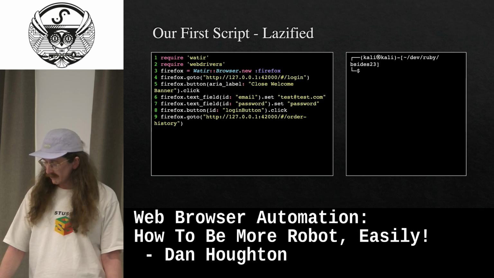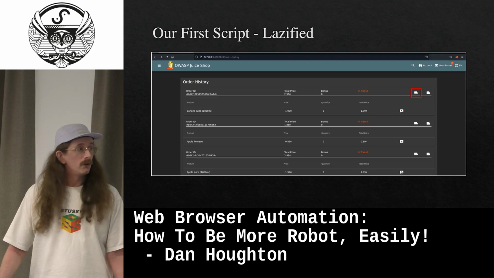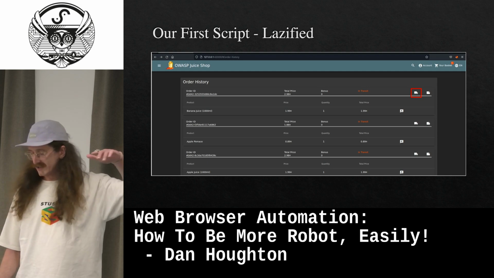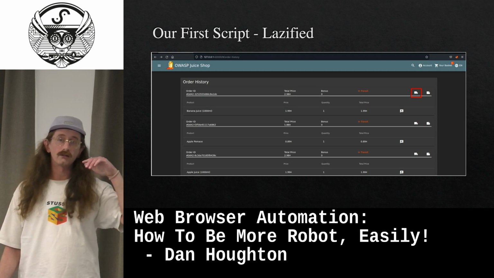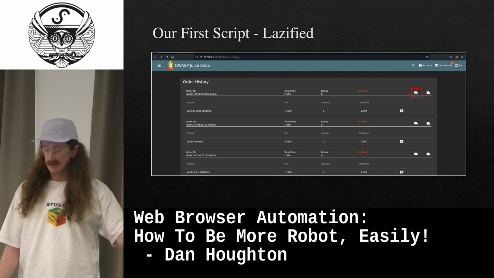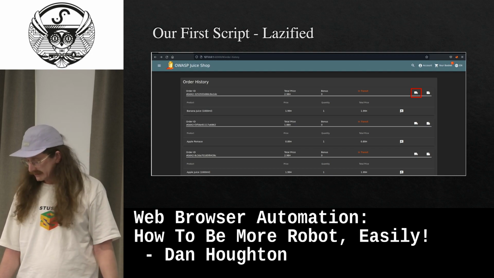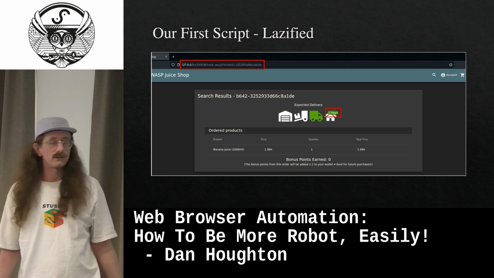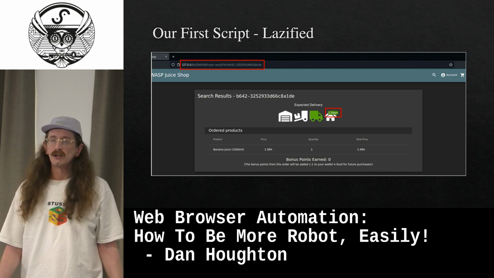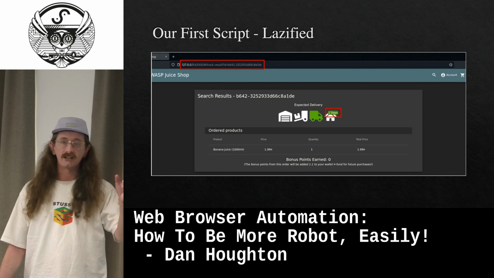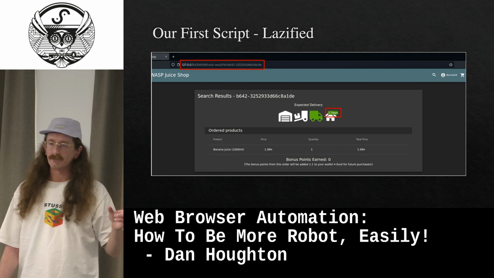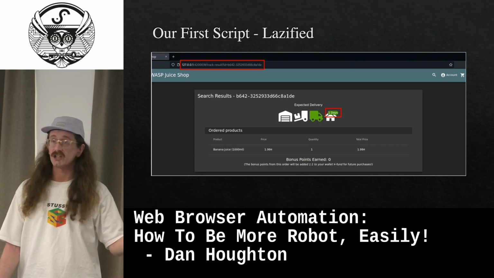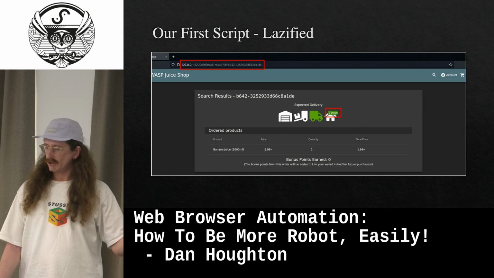So if we go to the order history page in our juice shop, we can see all our orders here, and our latest order is at the top. And to get access to our delivery information for that latest order, we click on that little button in the red square. When we go to the latest order information, we can see in the middle that's the information we're trying to get at. But at the top, the URL has a randomly generated ID number in it. So we can't tell our script to just go straight to this last order page, because it's going to change every time there's a new order. So what can we do instead?